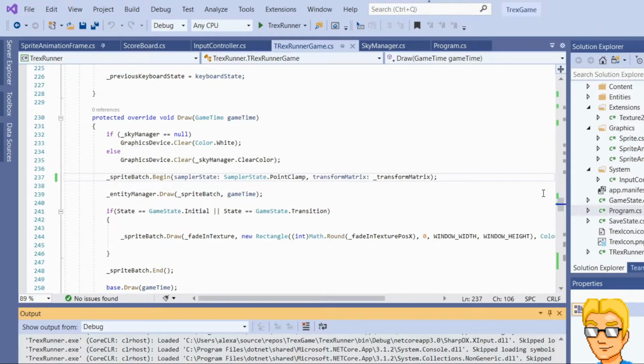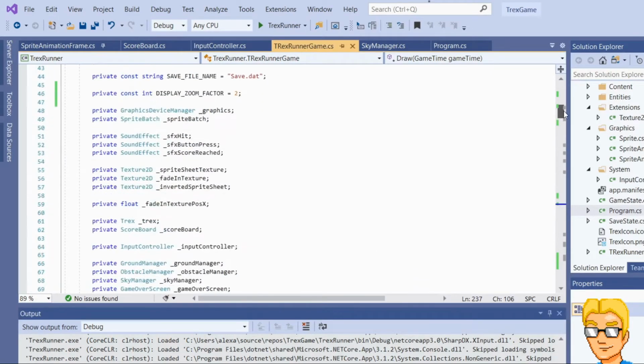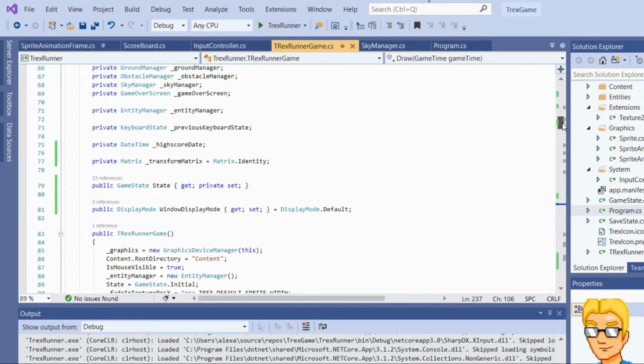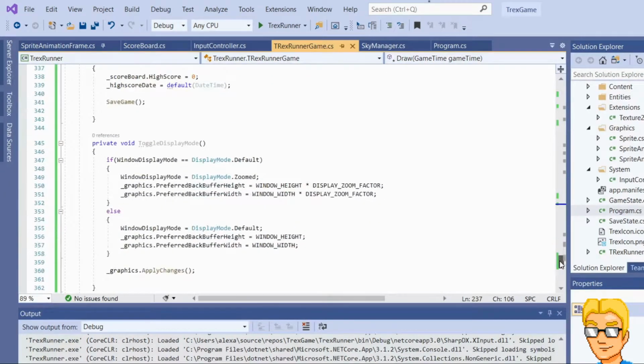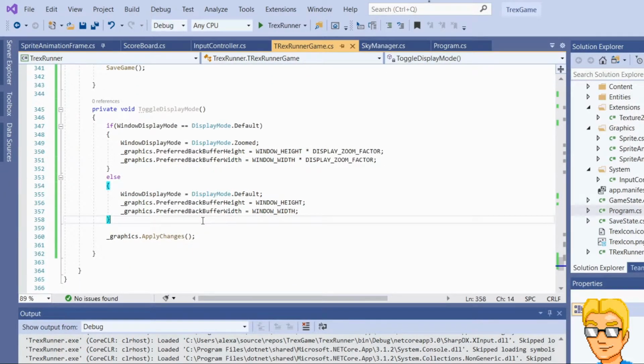So yeah, obviously we don't just always want to pass this identity matrix here. Instead, when we toggle the display mode, we want to change that matrix.